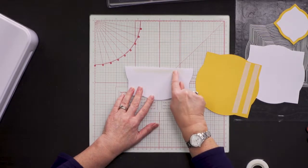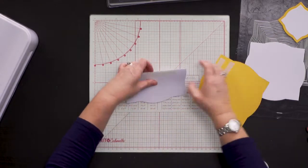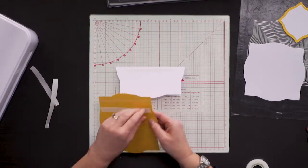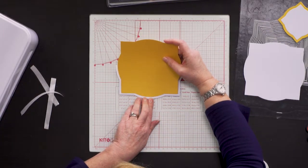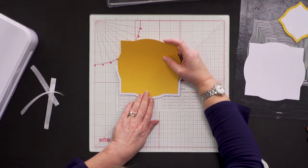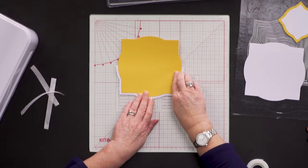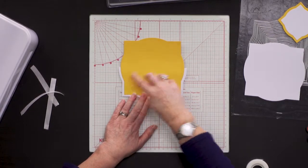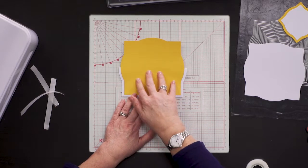Now I've got a piece there and I've got two pieces of tape here as well. This is a nice, easy style of card and you can use this with all of your foundations. All I have to do is put that on there, make sure that I've got it right. And I said earlier that I quite like having every other die to give you that nice look. For me, that is about half a centimetre and I think it works really well for matting and layering.